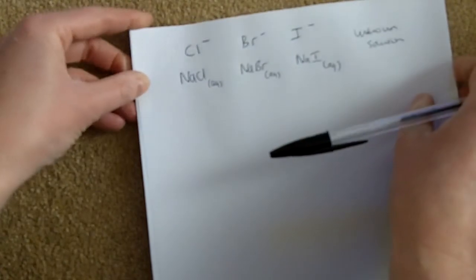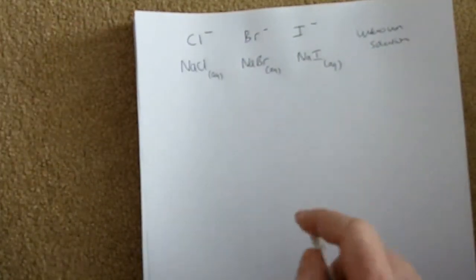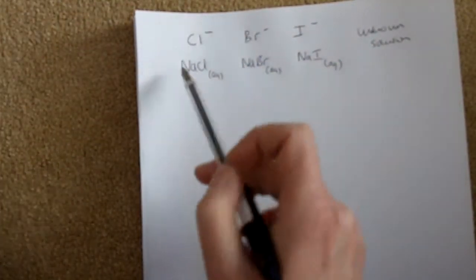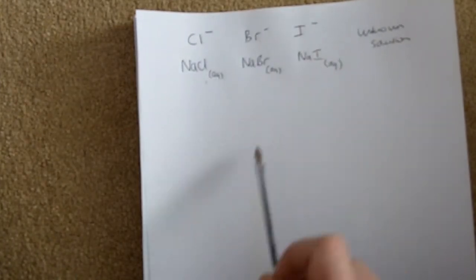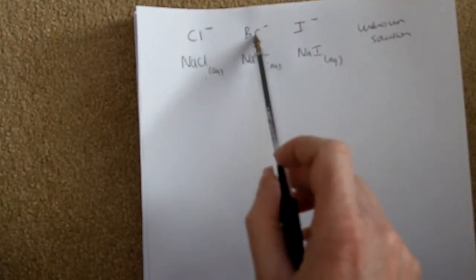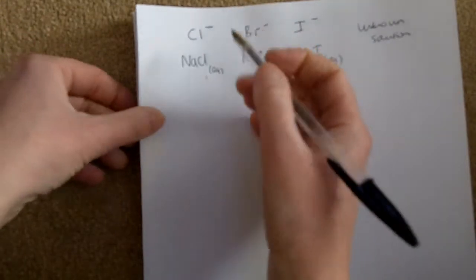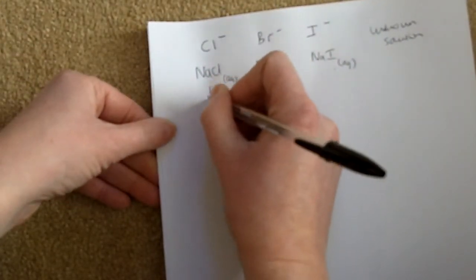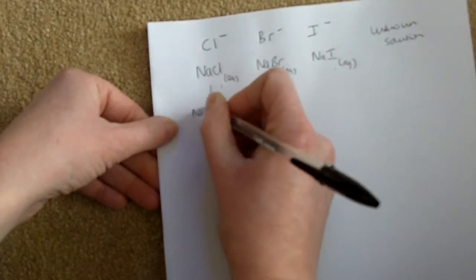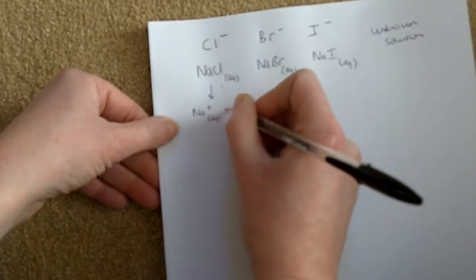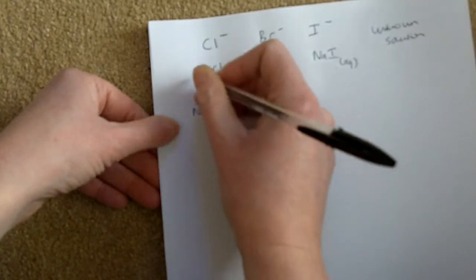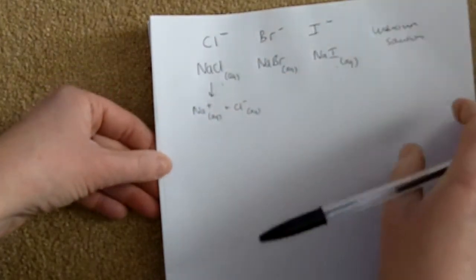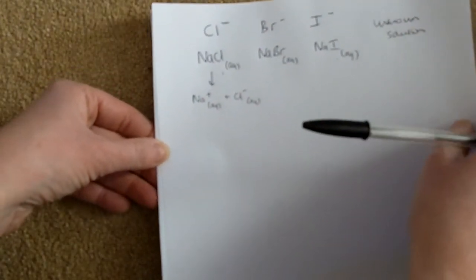It comes in a bottle. It's not labelled, and you have to find out which solution it is. It's either sodium chloride, sodium bromide, or sodium iodide. So it contains chloride ions, bromide ions, or iodide ions, right? Because remember, when you've got a salt like this in water, the salt will split up into ions. So you've got to do some tests.